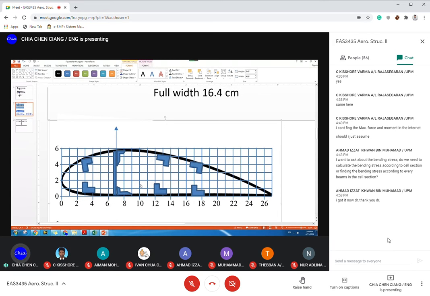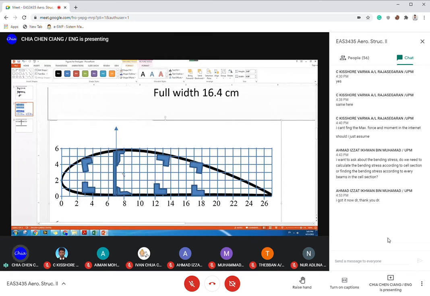So now your issue is to analyze the bending stress. You have the design, the dimensions, the thickness, the material. You also calculate the centroid. Then you also calculate the moment of inertia.